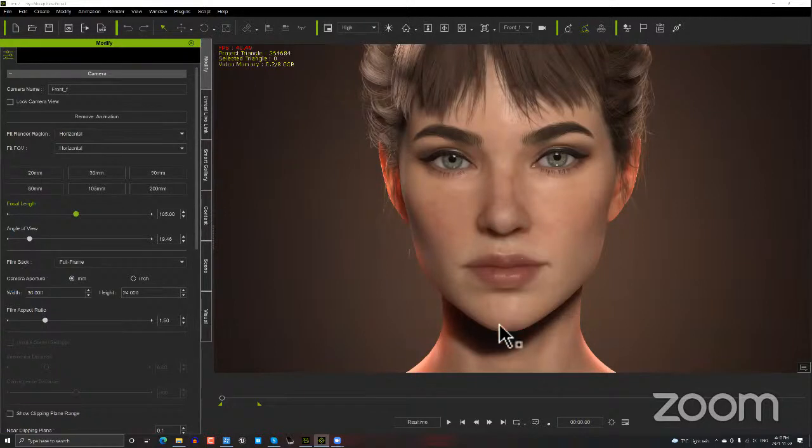Okay, so we're going to be recreating this female character. We're not going to be recreating her. We're going to be animating her face later on. We're going to be recreating a different character. We're going to be using Replica Studios to create some AI generated voices for the characters.